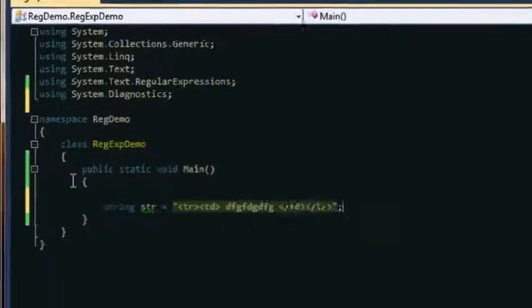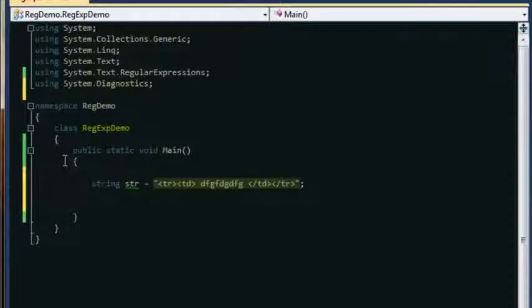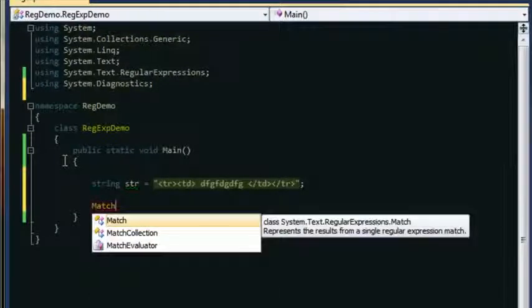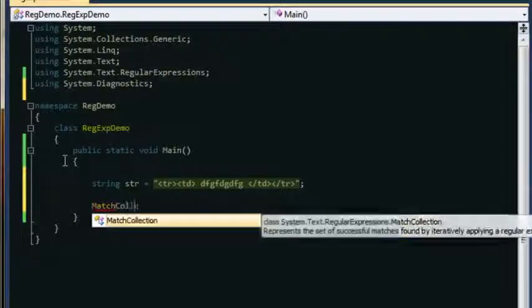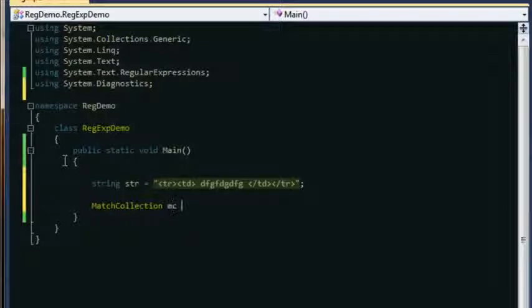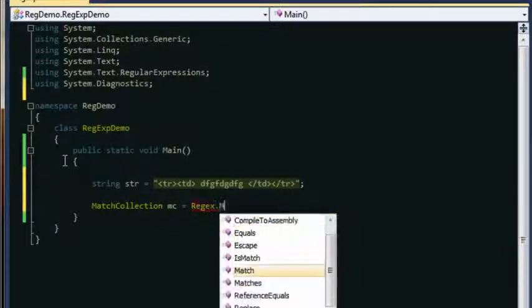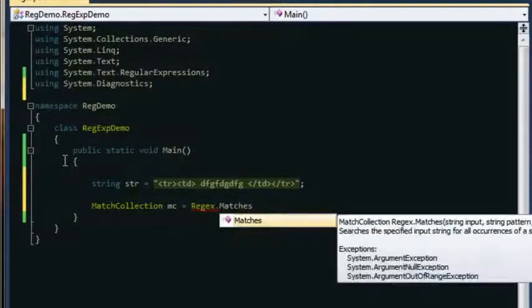The next thing we need to do is create our match collection. This is going to be a collection of matches, assuming any matches are actually found. Hopefully there will be, and we'll call it MC, and then we call Regex.Matches.